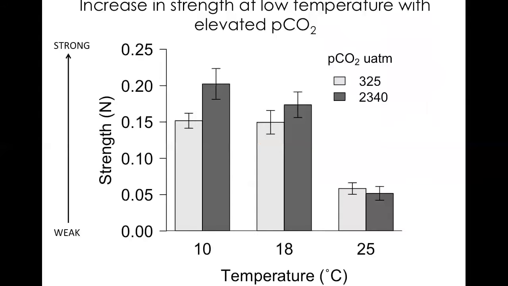So looking back at these results, we do see an increase in strength with PCO2, where the previous study I showed a few slides earlier saw a decrease in strength with PCO2. And one working theory we have is that mussels were exposed to these conditions for different time periods. So when they saw a decrease in strength with increased PCO2, that was over a longer term 3-week exposure. When they saw an increase in strength, that was a 3-day exposure. So maybe other factors that we didn't quite account for, such as time, may also influence this PCO2 response.